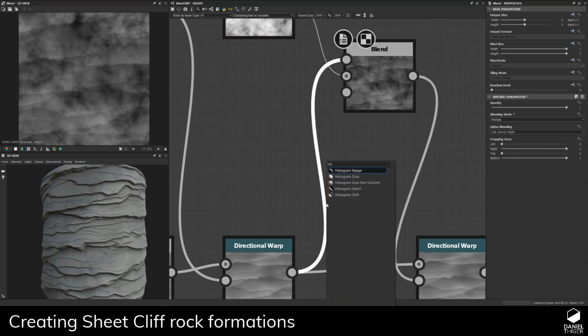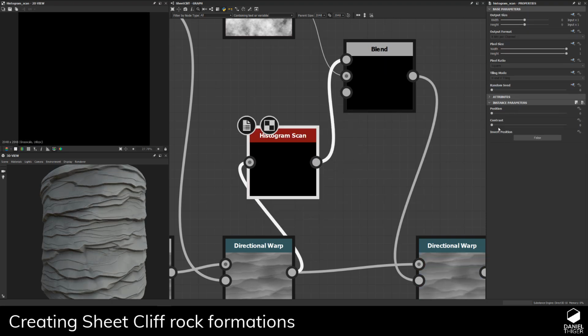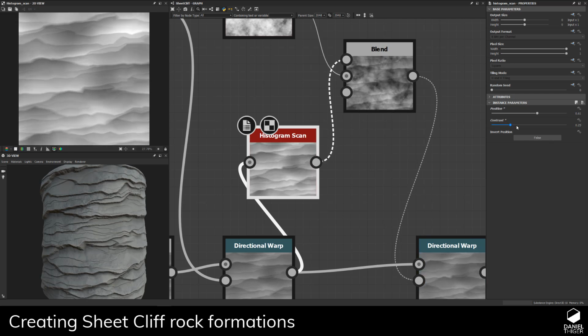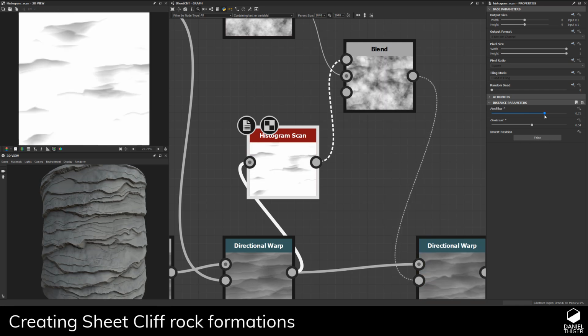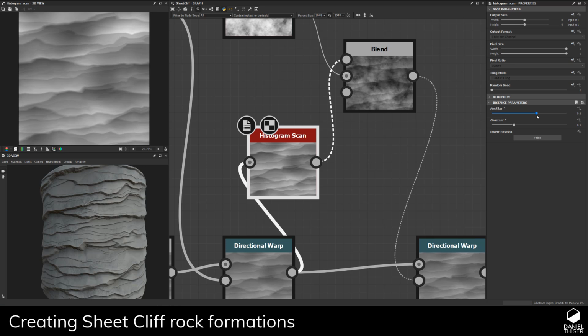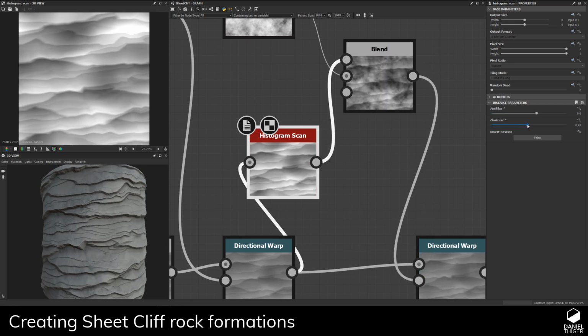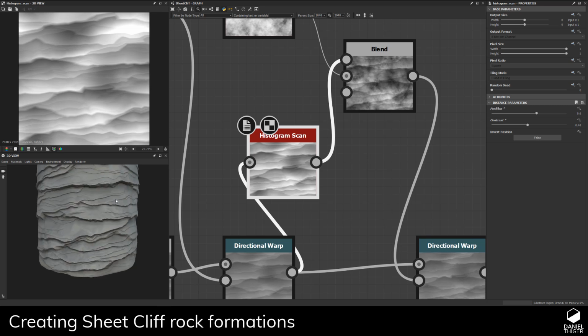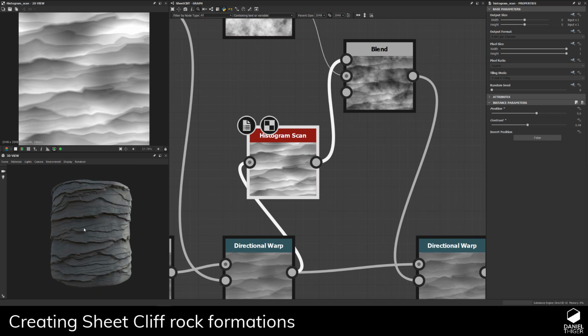We can do a histogram scan on this just to isolate the tips. Yeah, something like that. It's a good start for a sheet rock.